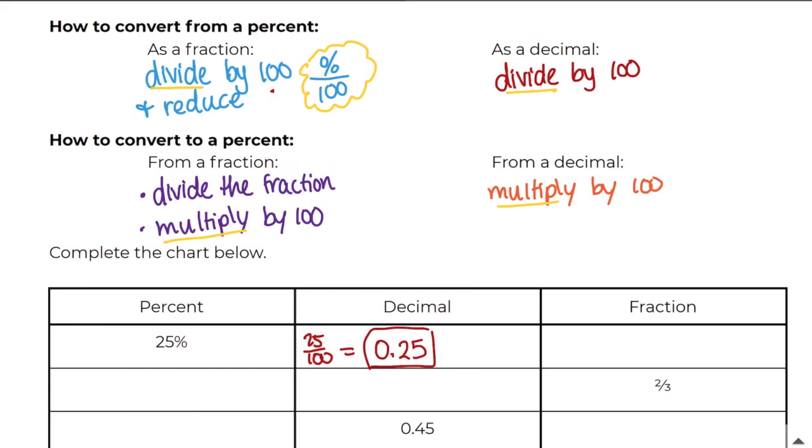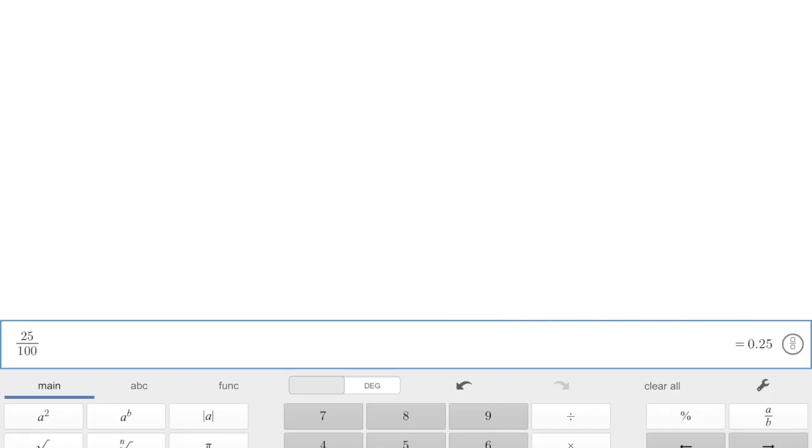Now as a fraction, we would still write it as the percent out of 100, but then we would reduce. So this is 25 over 100, and when I reduce that, they're both divisible by 25, so I would get 1 over 4. Now, how do I get 1 over 4 easily? Desmos is nice, it'll tell you. See how we got 0.25? If I click on this button in the right-hand corner, it changes between decimals and fractions. See here how it's 1/4? So it's 1/4 in simplest form.